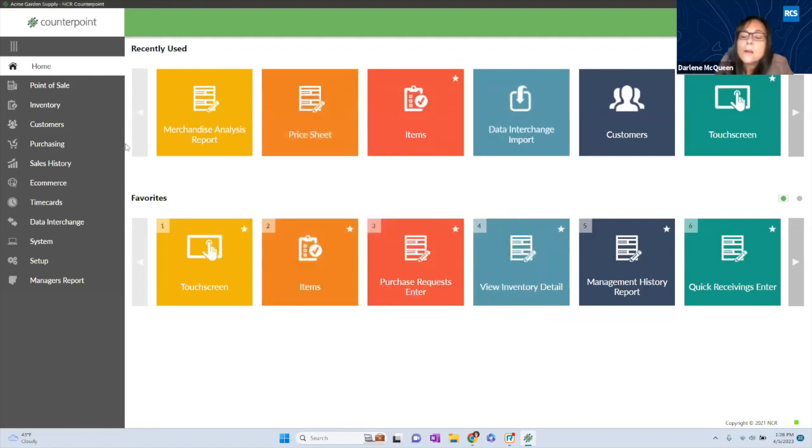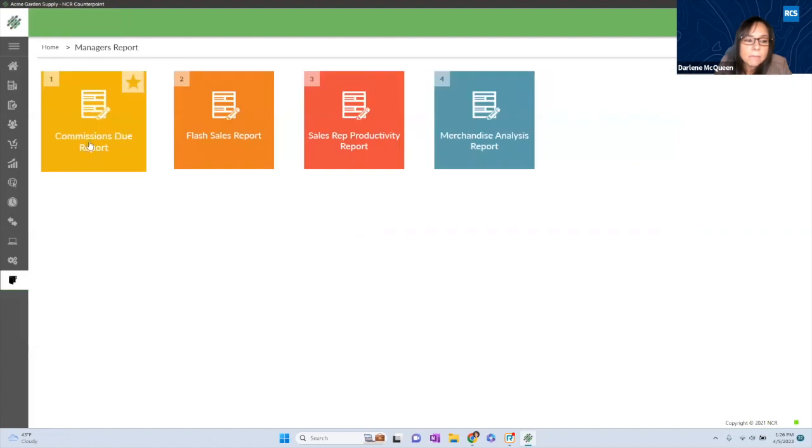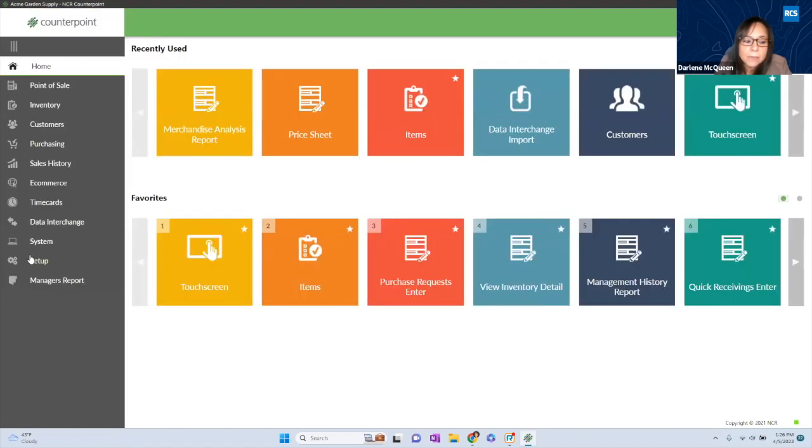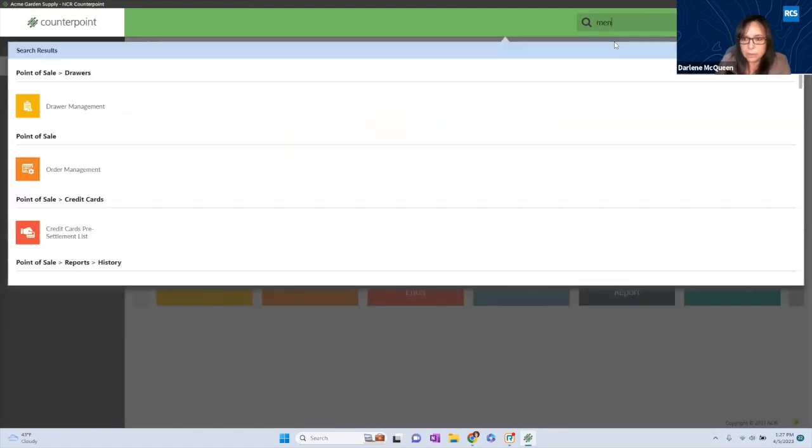Now what I want to do is put it in my managers folder right here. This is my managers report folder. So I'm going to go up to menu codes, which you can also find in system and then menus, but I'm going to type it up here and look for menu codes.